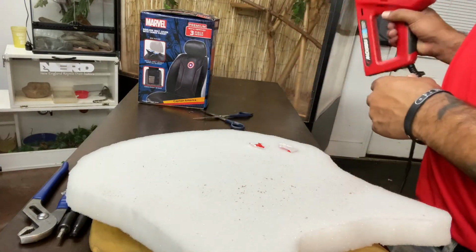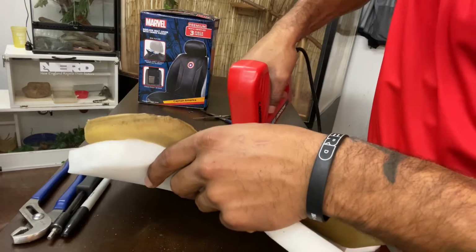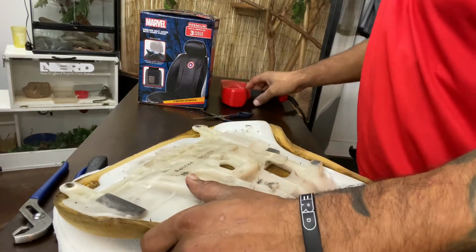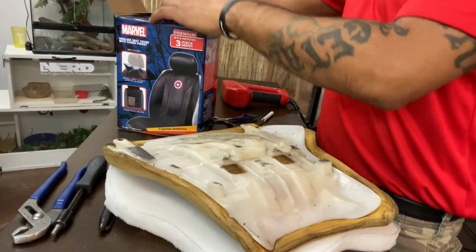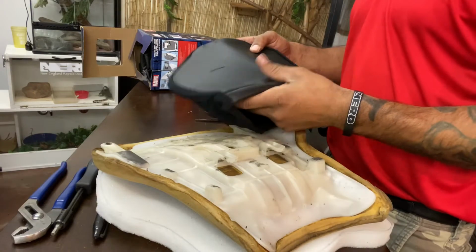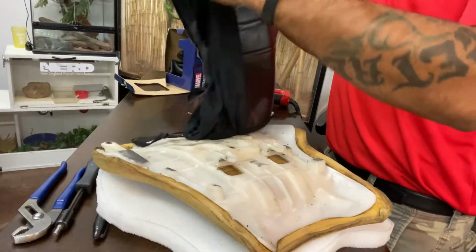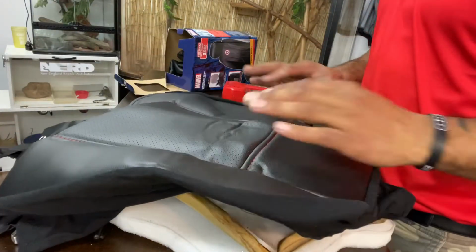All right, so now stretch it across. I should be able to just go. Guess we should turn on the switch, just like that. Let's see if I can push down a little bit harder. Just like that. All right. So now we're gonna go ahead and pull this out. Seat rest. We don't need that. That's the bottom. Let's see if we want to use the bottom or the back. Maybe the bottom.